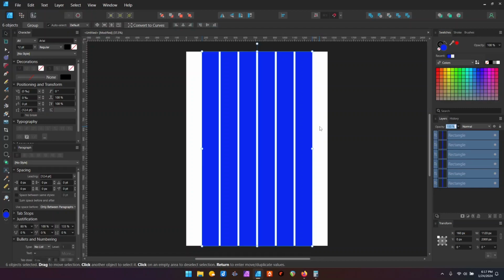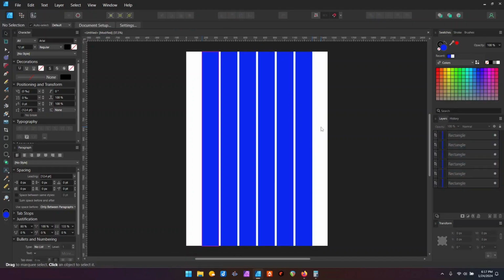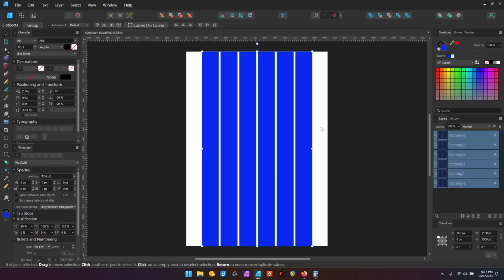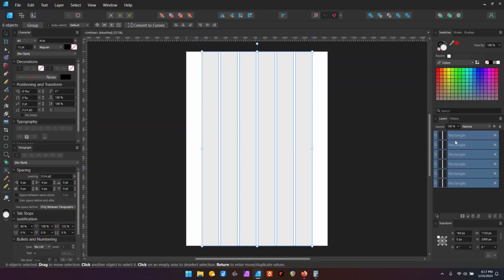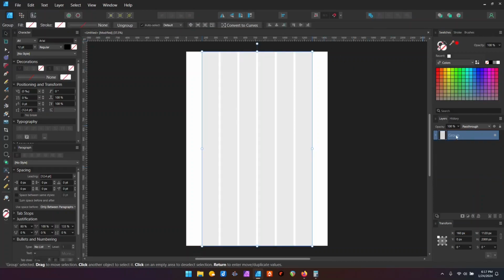I don't want to do that, so I'm going to undo that. I'm going to show you a little trick here, another pro tip here. Now the first thing I'm going to do is I've got all of my layers highlighted here. I'm going to do a Control G and I'm going to throw it into a group, and I'm going to go ahead and call this 6 col guide, and we'll just leave that. But you can do the whole thing as a group.